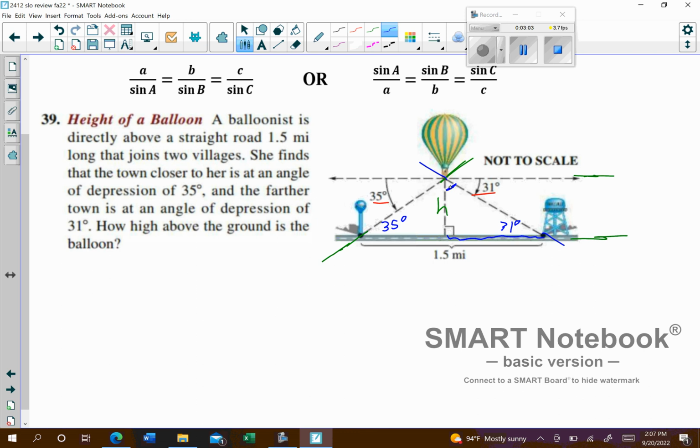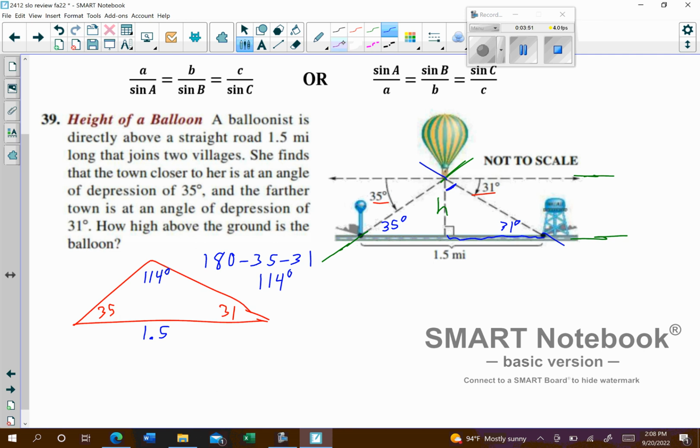If you look at the big triangle here, I'm going to go ahead and draw that out again. So the big triangle is right here, just a generic little sketch of it. And so remember, we're trying to figure out the height. But what I do know is that this is 35, and I know that this is 31. And so I can figure out the one up here at the top because in all triangles the angles are going to add up to 180. So I can subtract off 35 and 31. And that will leave me with 114 degrees. And so that's what we're going to have up here. Okay, so with that information, I know that opposite of the 114, we're looking at 1.5 miles.